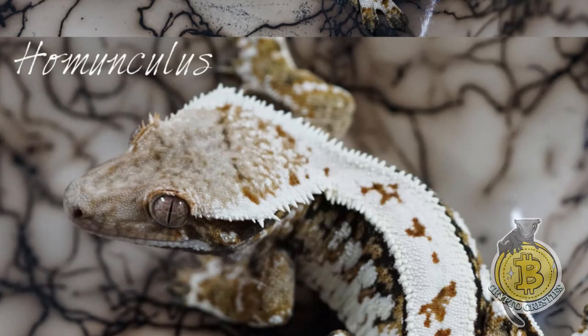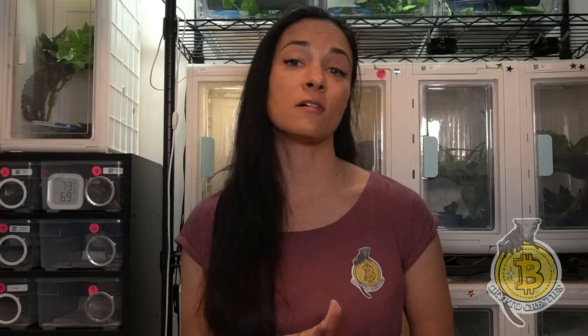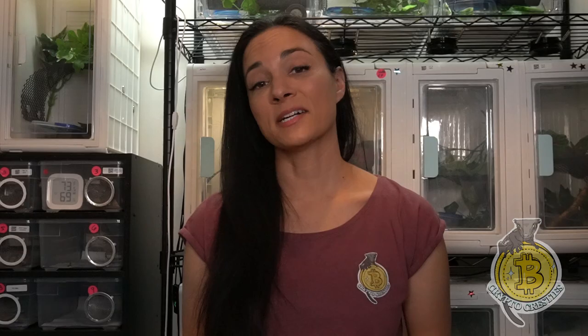And that is Chase at Zengex. This high white boy here is Homoculus, which I'm excited to say I have the offspring of Homoculus coming to me from a Morph Menagerie and AJD Reptiles online auction. Yet this gecko has high coverage — but look how white that white is. It's so white.